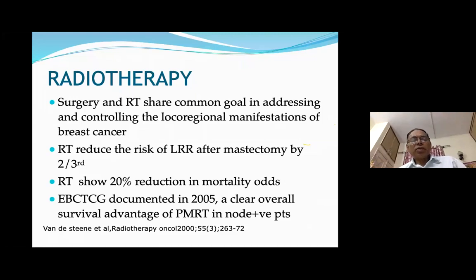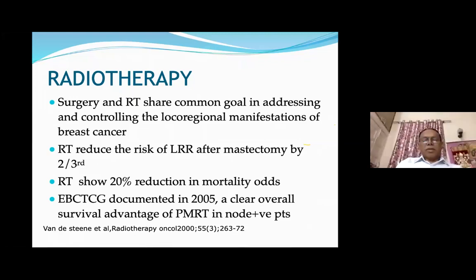Radiotherapy, it's in the form of loco-regional radiotherapy. Conventionally, we have learned that radiotherapy should be given to patients who have more than 5 centimeter of tumor or who have more than 4 nodes. Now, there was some doubt what to do for ladies who have 1 to 3 nodes positive. So there is a trial going on. It's called the SUPREMO trial, run by Edinburgh University in Scotland. But the results of that SUPREMO trial are not mature yet. We're still waiting. By 2023, they will publish the results.